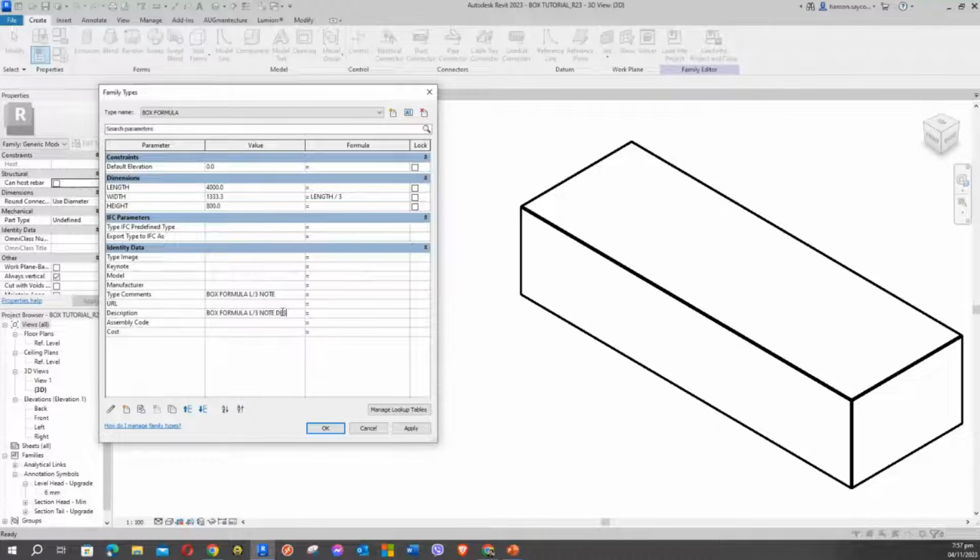Oh, 4 meters by... May papakita ko once we load this on the project. 4 by 1.3 by 80, 9.8 meters. Back sample. So I put some comment and description.